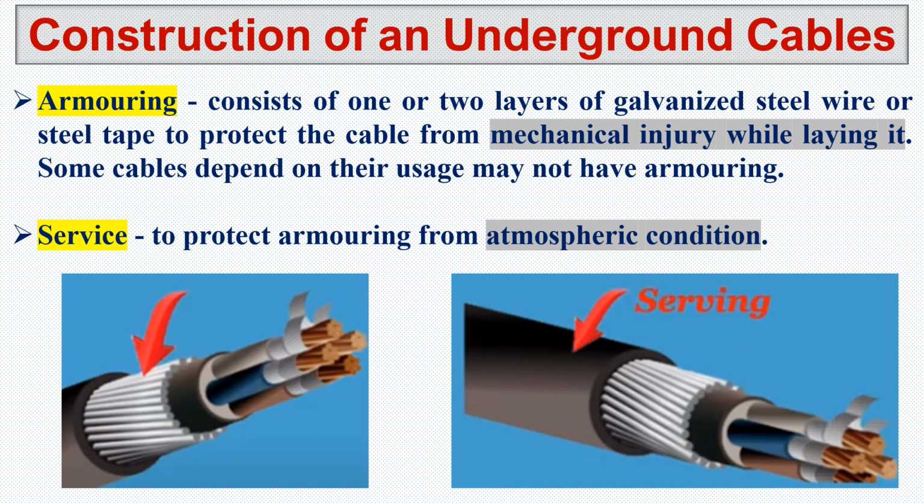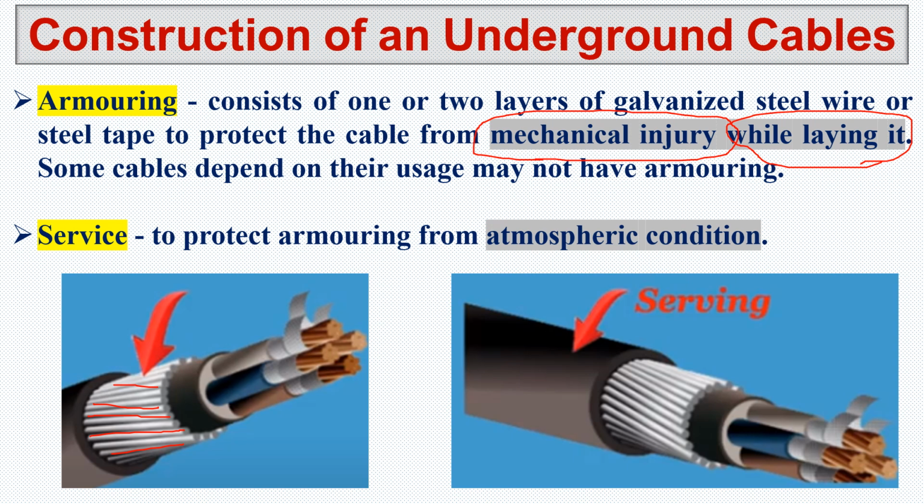Next we have armoring. If you look here, this is the armoring. It looks like a little bit of twisted material. You might see this kind of thing in packaging as well, for important packaging such as machinery or important components. They do this kind of armoring to protect from mechanical injury while laying. Compare this with some equipment that comes with this kind of armoring setup. If you press on it, it will not damage the cable.